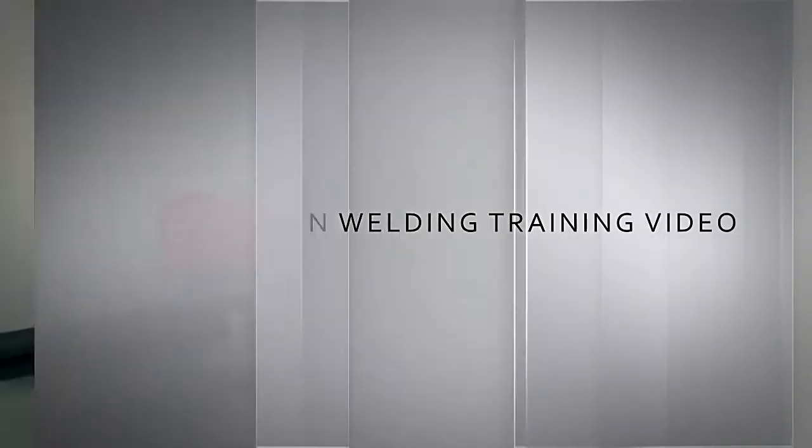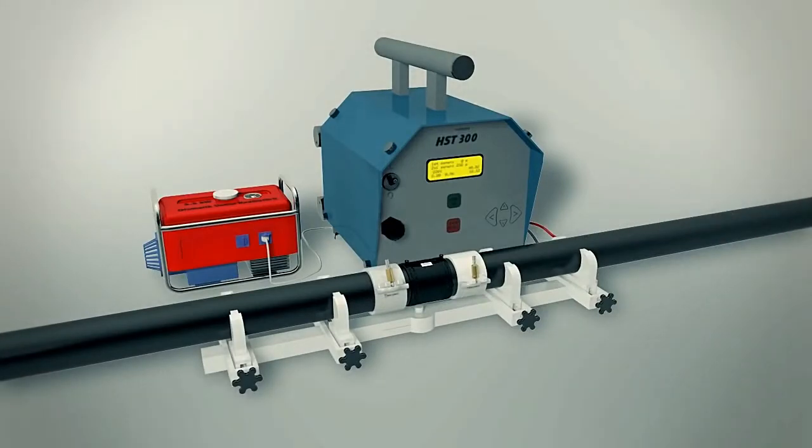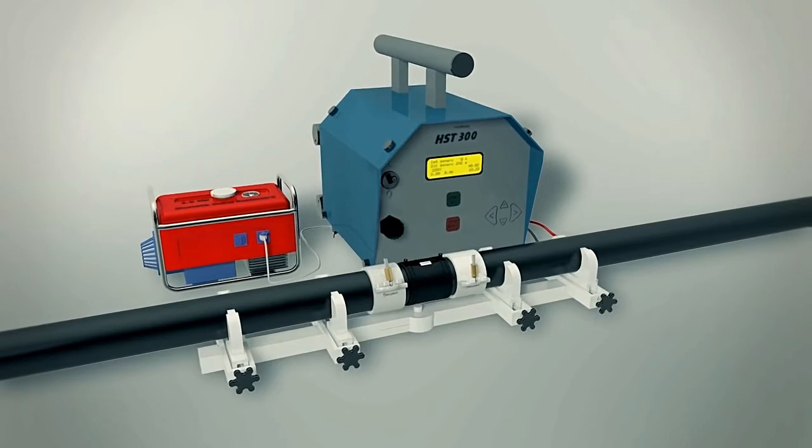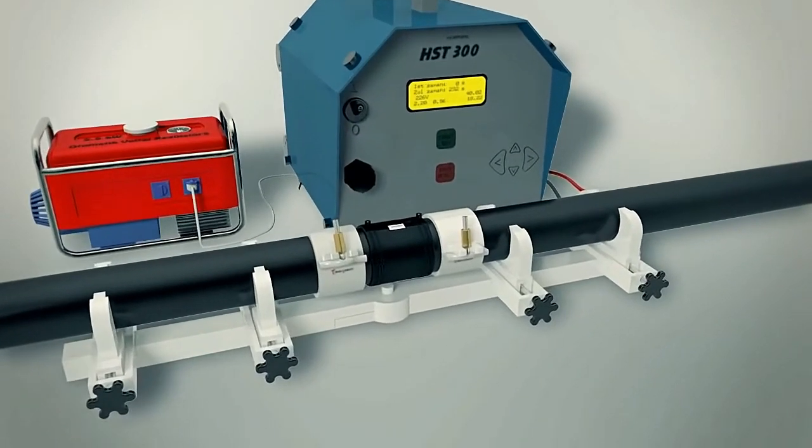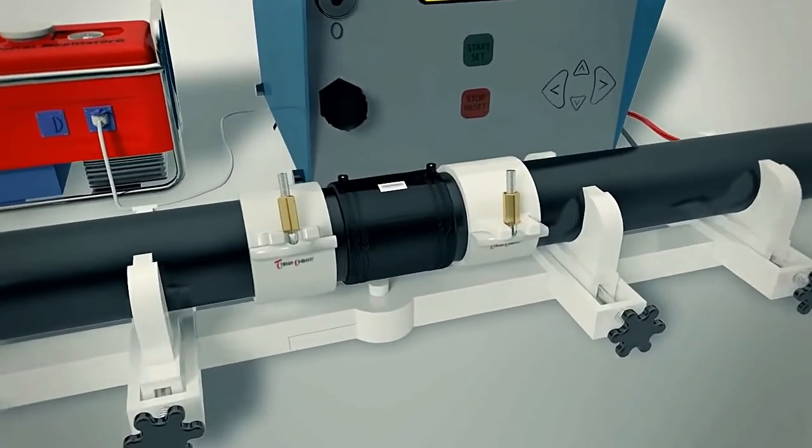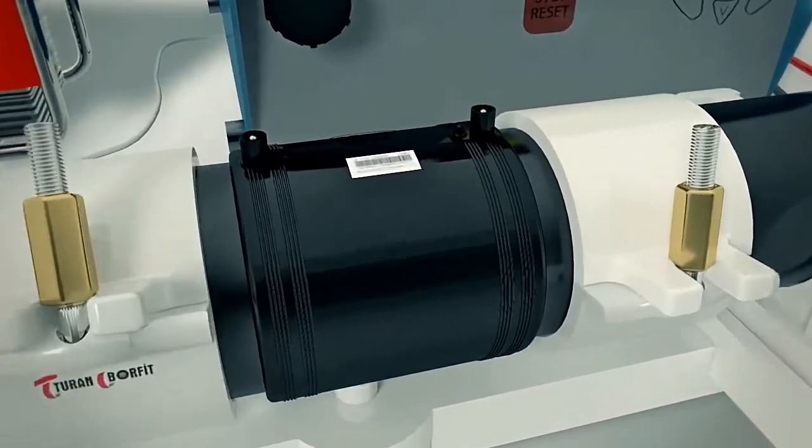EF installation step-by-step spigot joint welding. When joining by electrofusion, the use of appropriate tooling is crucial for the welding of long-lasting reliable joints. Our recommended toolbox includes the following items.